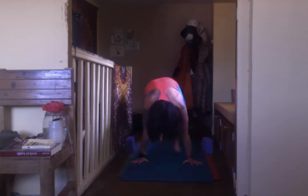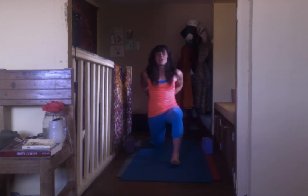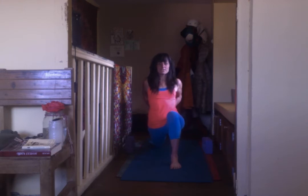Look forward. Step the right foot forward and the left knee comes down. Come into a low lunge and place your hands onto the low back. Squeeze your elbows towards one another. Pull your ribs gently in.